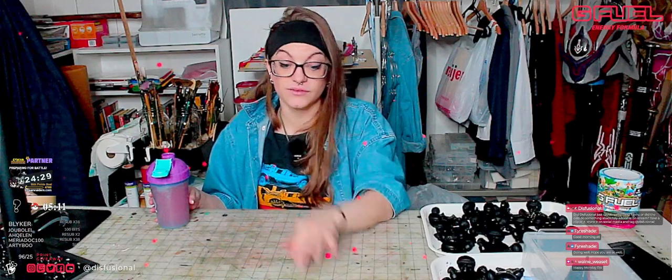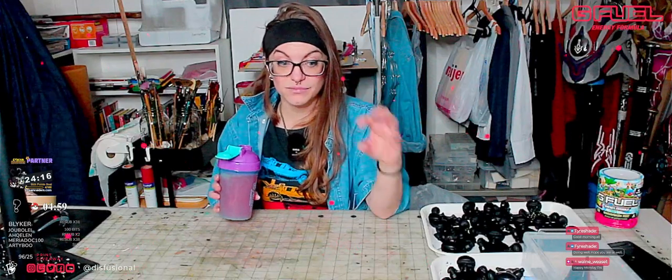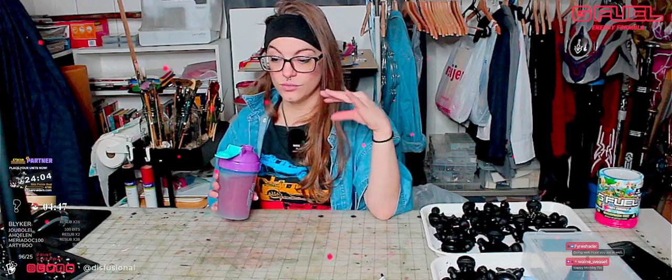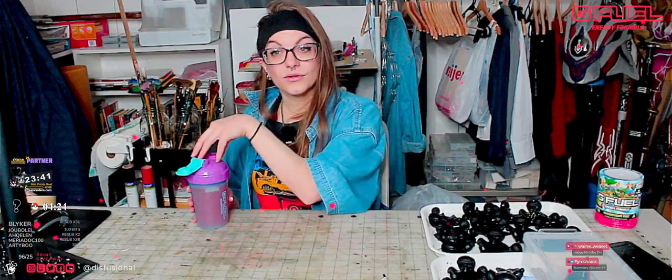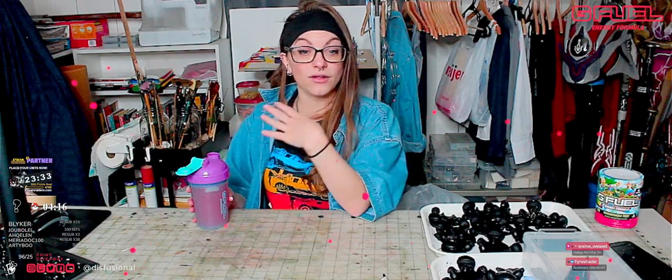Watermelon mint — we thought we were going to have watermelon and it was going to taste a little bit like toothpaste. No, that was just me, not you. Wayne Weasel, good morning. We are sampling G Fuel's watermelon mint, and I have to say it doesn't have the harsh mint. It's got that cool mouthfeel — like if you were to take a Listerine strip and how your mouth has that cool feeling, like Mentos. This would definitely be delightful on a very, very warm day. Summery vibement, yes. It's sweltering outside and my beverage can't stay cold, but it's got the cool mouthfeels — mouth vibes. Like when you breathe after having a mint and you feel like your whole mouth has got a cooler. Delicious.